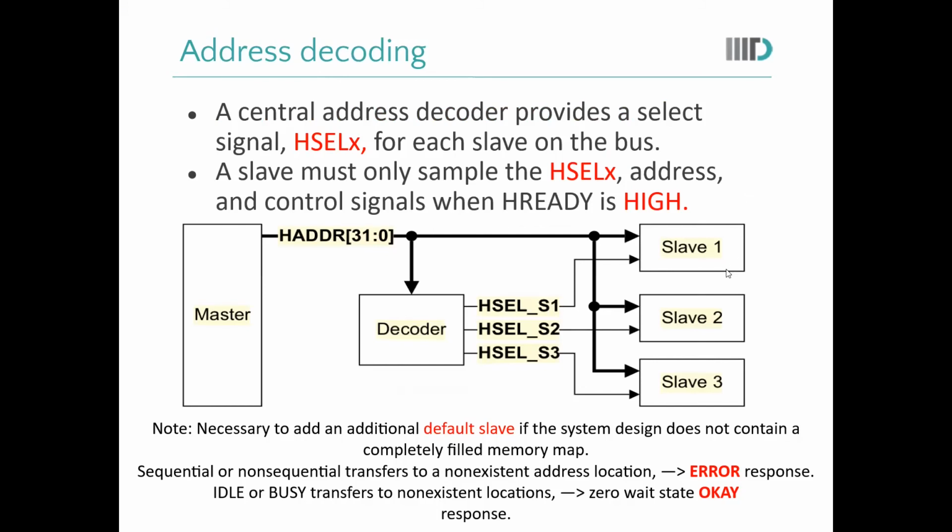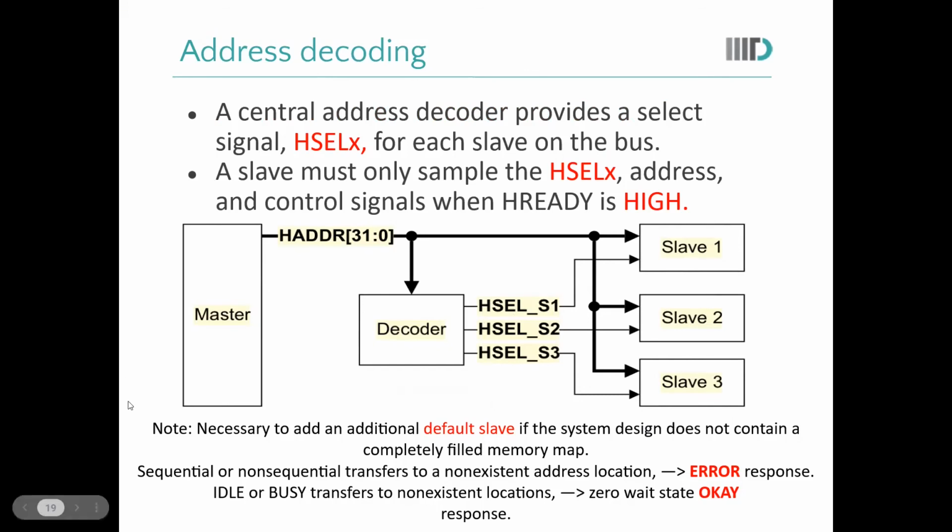We have talked about signal names and data transfers, but how does AHB Lite know where to send the received data? To achieve this, it has a central decoder, and it takes the address sent by the master as input. The decoder selects one of the slaves. The block diagram on this particular slide has 3 slaves. The responsibility of the decoder is to select the appropriate slave.